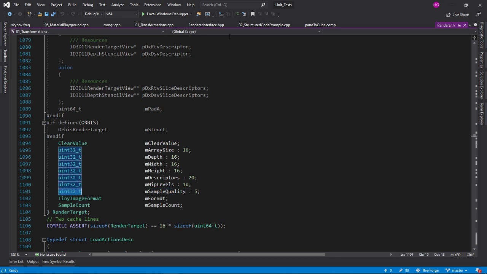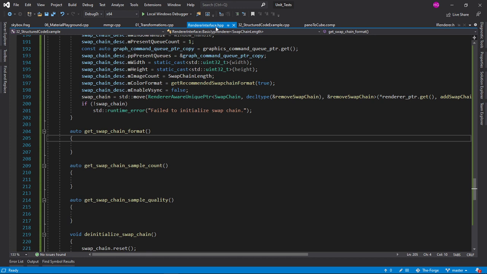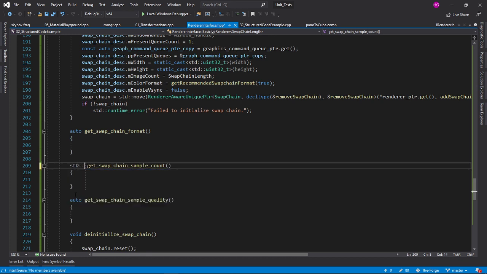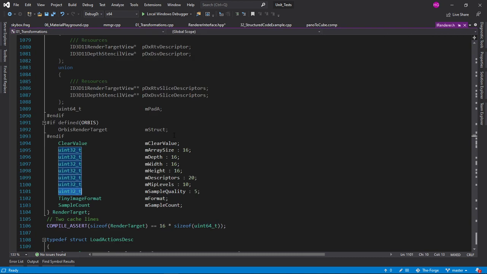Okay, it is Uint32. So I believe these two are Uint32. What about the swap chain format? What is the format type? Format is tiny image format.